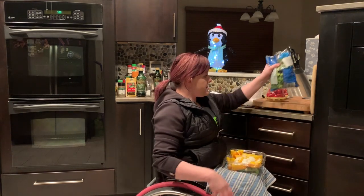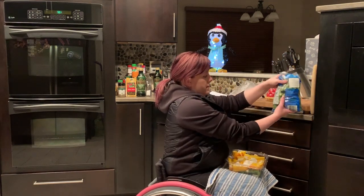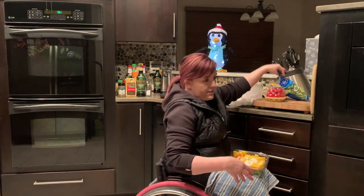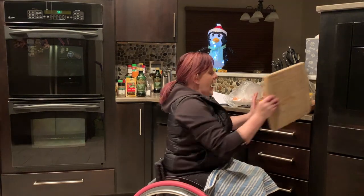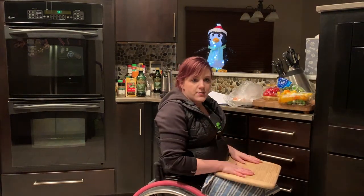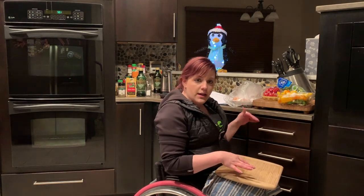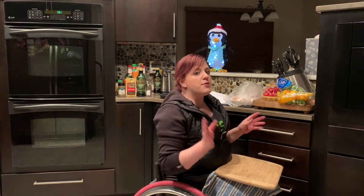So don't get discouraged if it doesn't work out or you struggle with it at first. It's a learning curve. I have a big cutting board here, but I like to have this one on my lap just so it's a little closer to me. Again, my countertops are not ADA, so they're a little higher.